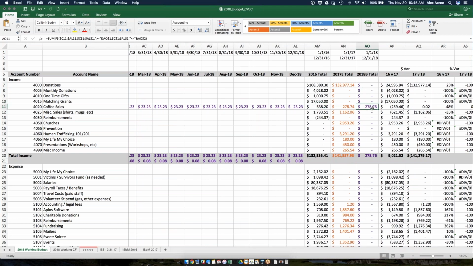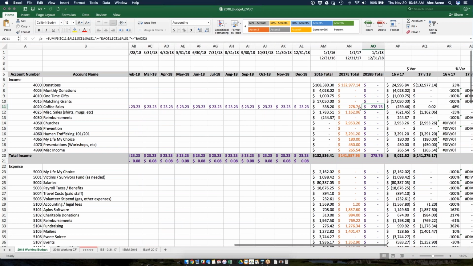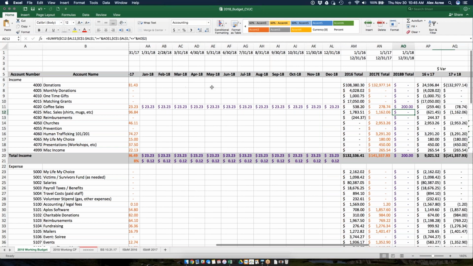So that way I look at it and go, you know what, 278 might be a little high. Let's plan for maybe just 200. And maybe you just override that and put in, not 2,000, 200. And then that updates all your numbers. So this is where the playing comes into play, where you've got all the data present in one spot, and now you want to go through and start to calculate these things and see where it results. All right.